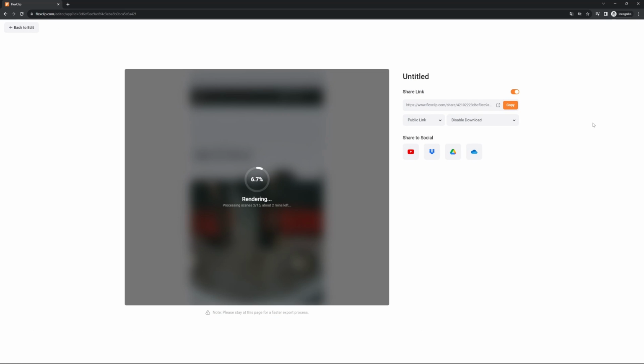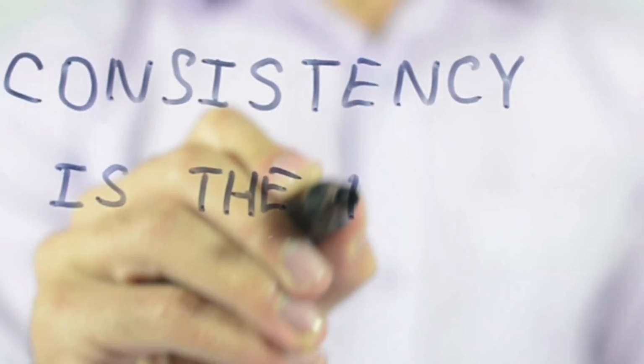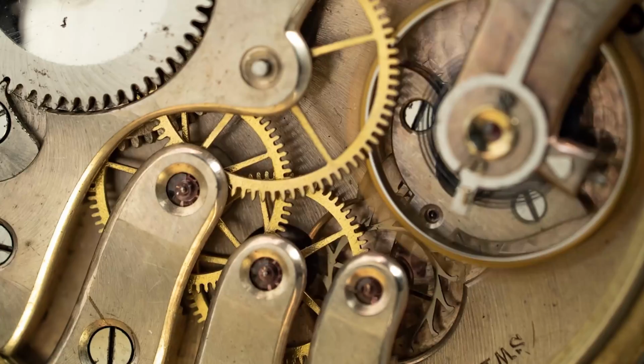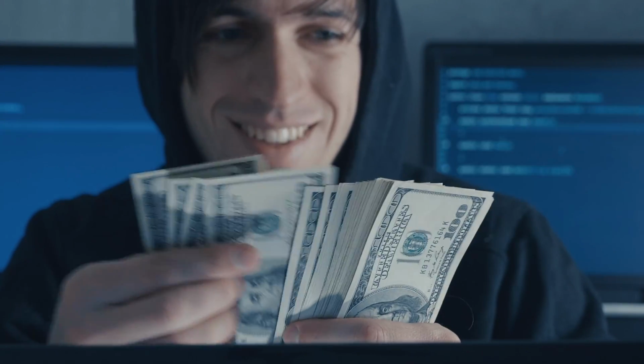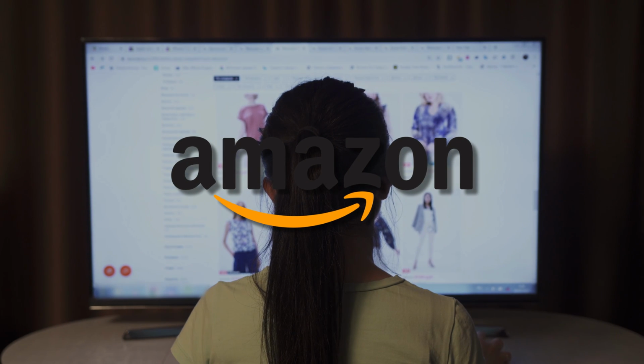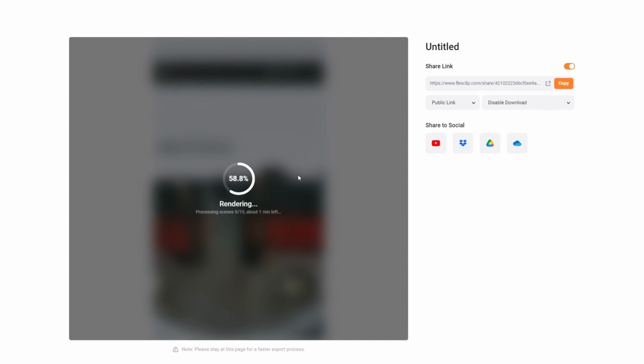All you need to do now is make a lot of videos. Upload them on YouTube and be consistent. That's the key to success. It takes some time, but if you do this consistently, it will definitely earn money in the long term. You could also promote affiliate links for extra income. This is all you need to know.